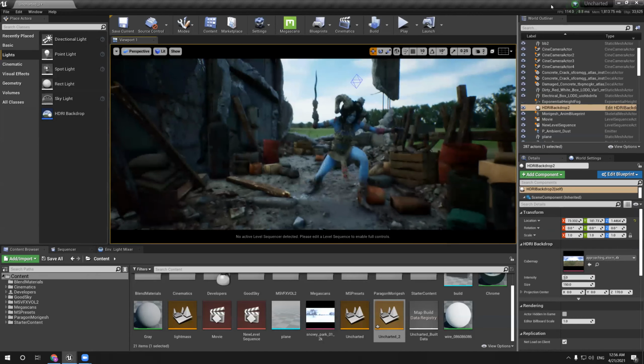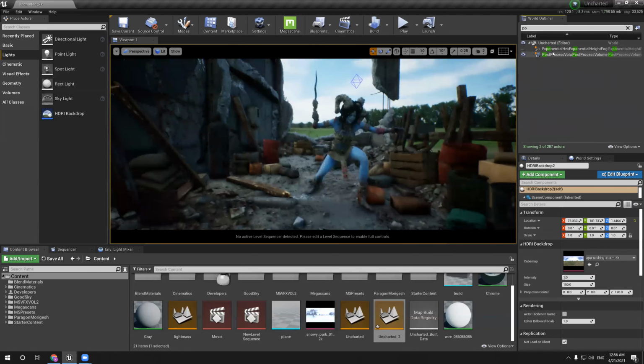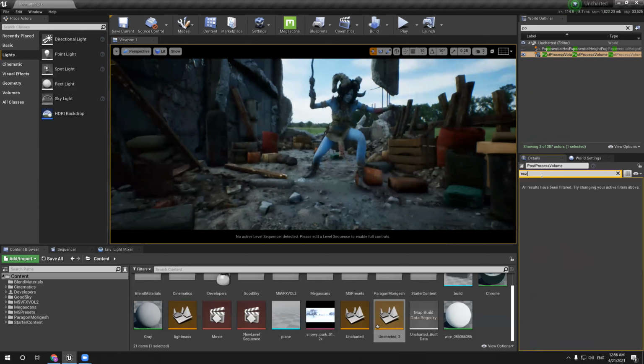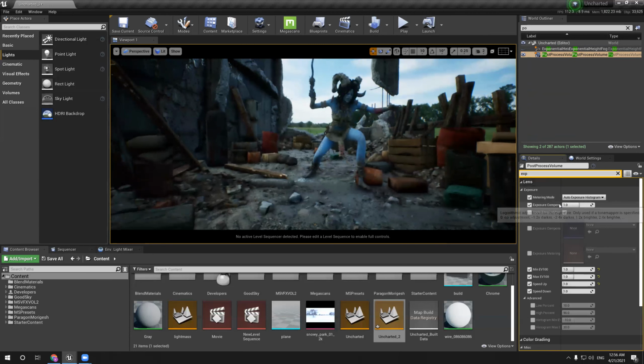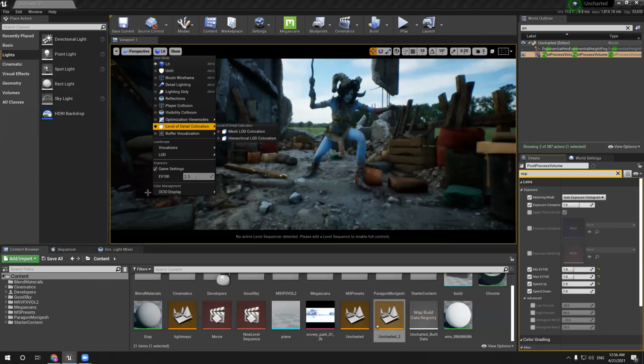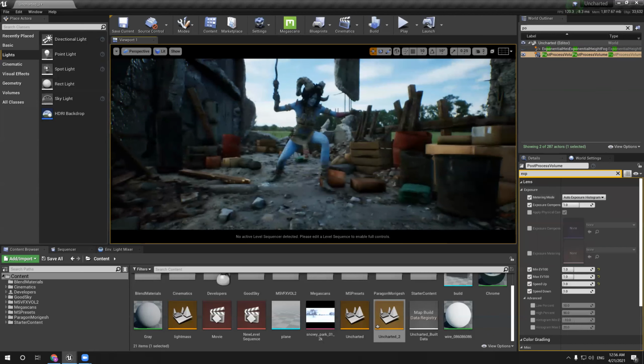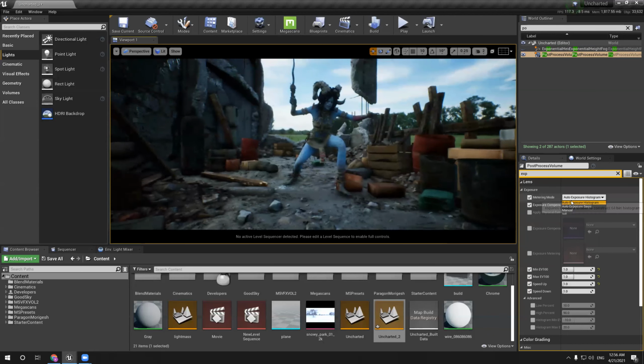The first thing we have to add is post processing, because this is very important. Then I'm going to go to exposure, and make sure you turn off the game setting here. We need to make the exposure default, so I'm going to use auto exposure histogram, make the exposure compensation 1, and open the minimum and maximum and make it 1 and 2.